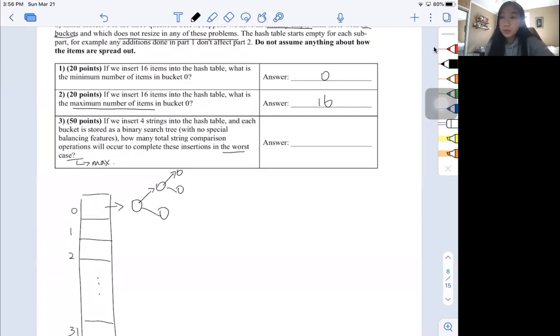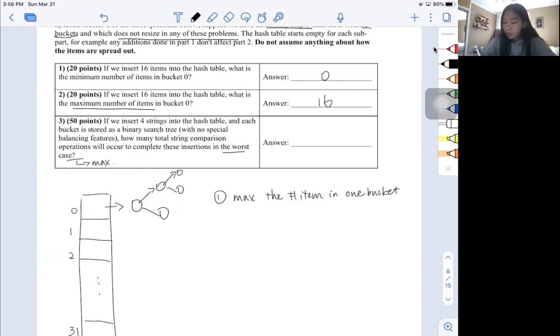To do that, there are 2 things it has to satisfy in order to maximize the number of comparison operations. The first thing is to maximize the number of items that are hashed into the bucket where we are doing these comparisons, so that we can have as many string comparisons as possible.